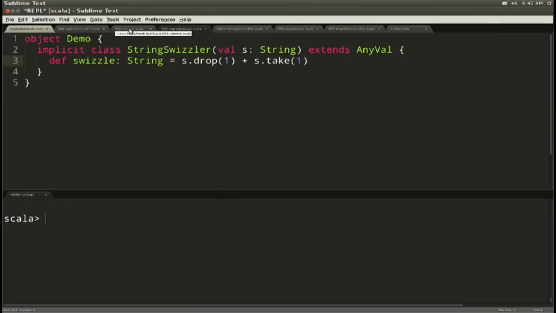If you need an object that has identity to sync on, just create a new anonymous AnyRef. You can create object lock extends AnyRef. Great, bam, you have a lock. You can use it as a lock. The fact that Java conflates every object with locks is kind of bad, in my opinion. Alternatively, look at some of the other options that you have available as well. So, yes, I see another hand up there.